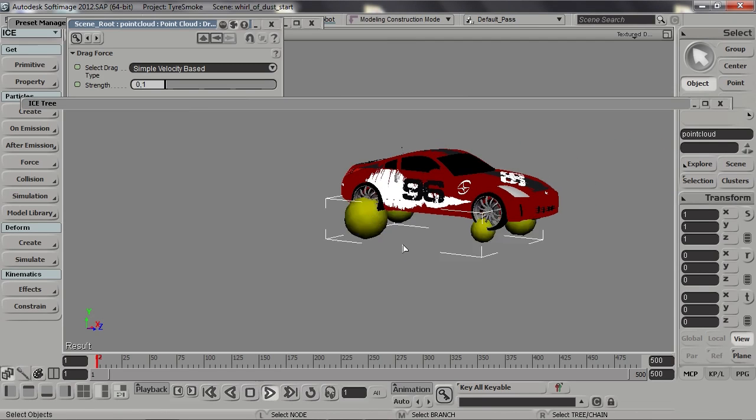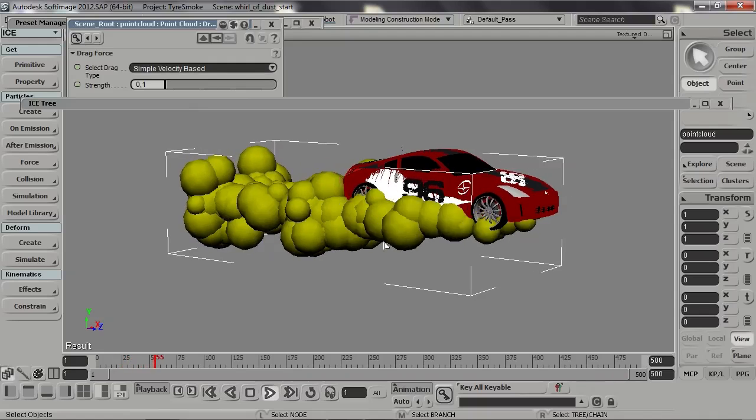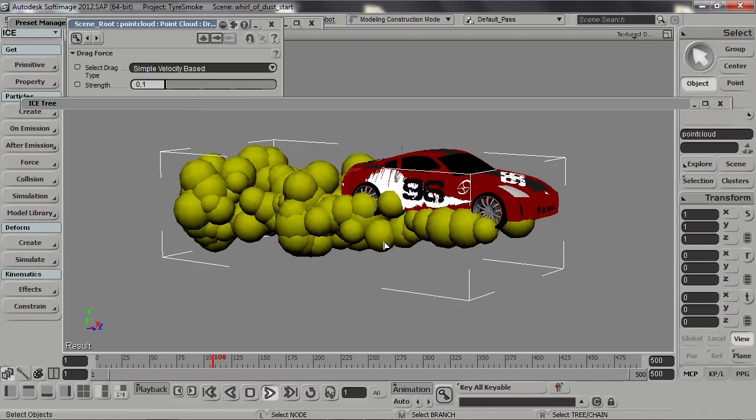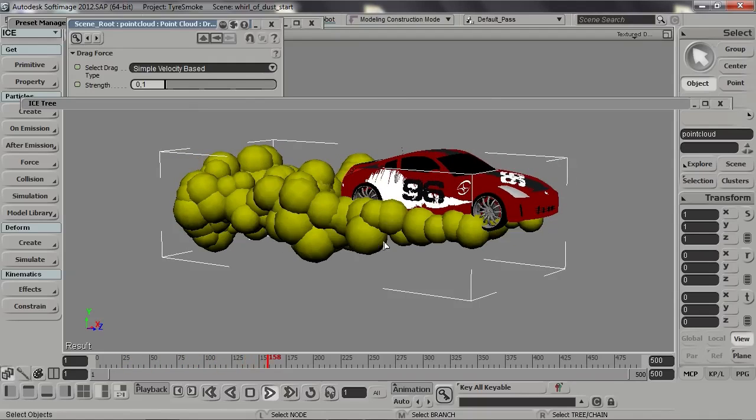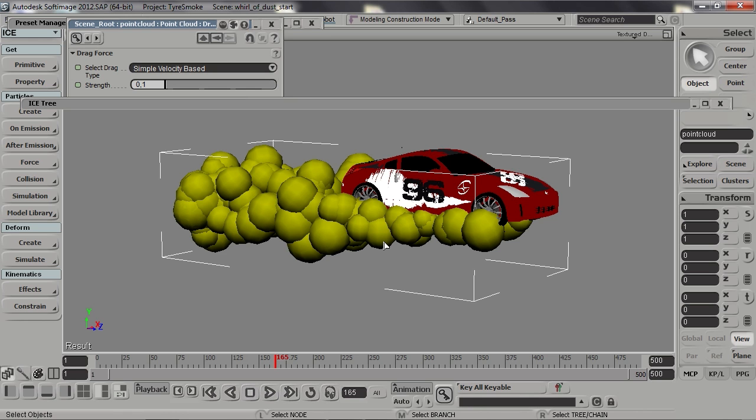The drag force is acting as air resistance. It essentially decreases the particle's velocity over time, so if there's no other forces added, the particle will eventually just stop moving altogether.